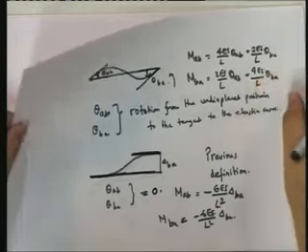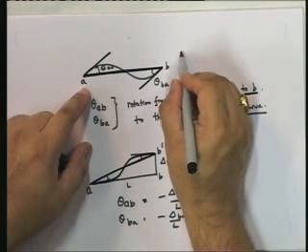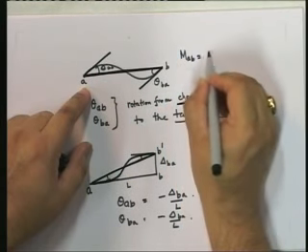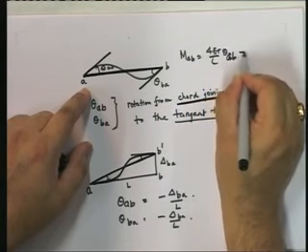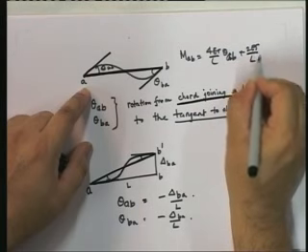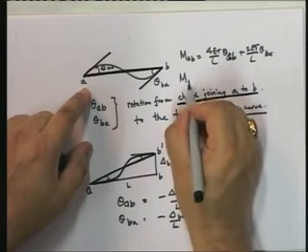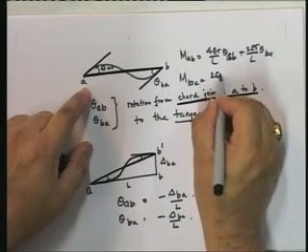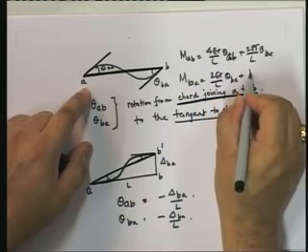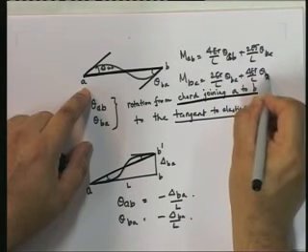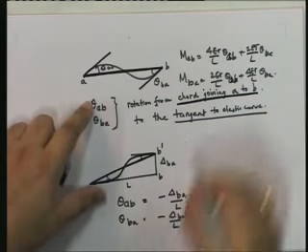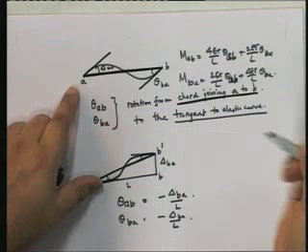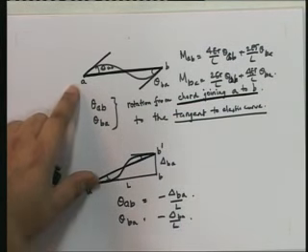Okay. So, let us see whether we get the same MAB and MBA. Here, well, there is no difference. So, MAB would be equal to 4 EI upon L theta AB plus 2 EI by L theta BA, and MBA would be equal to 2 EI by L theta BA plus 4 EI by L theta AB. Now, let us look at this. See, here there is no difference because theta AB and theta BA are also the same. Let us now look at this one.